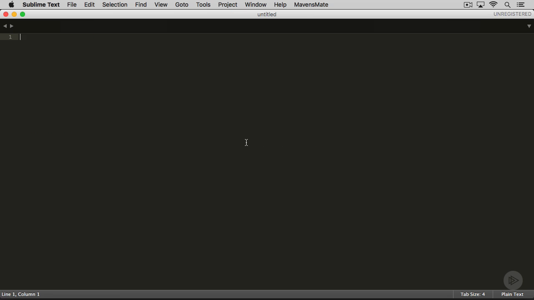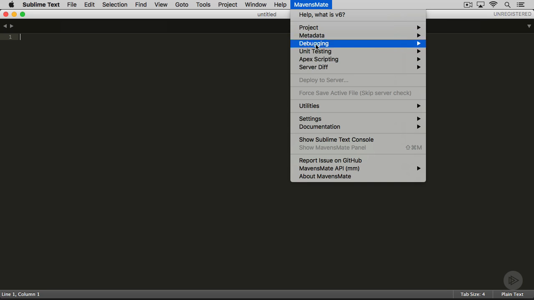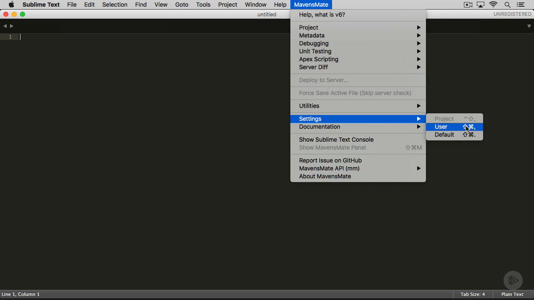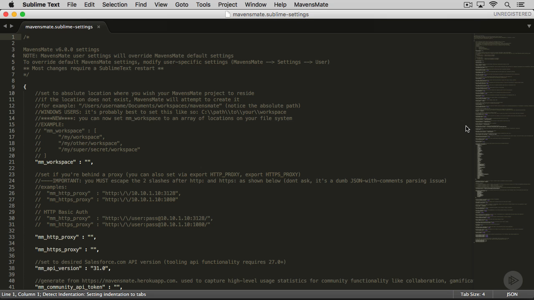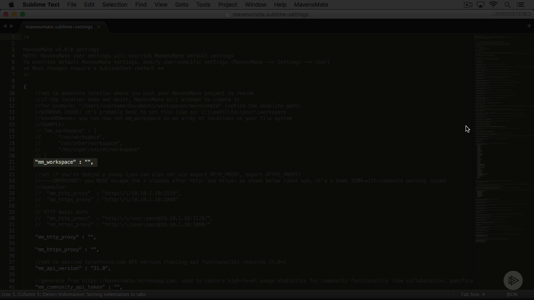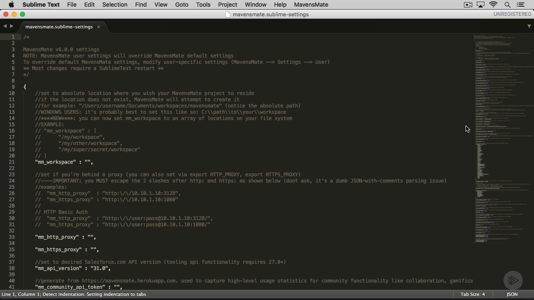The first thing we need to configure is our workspace. Go to MavensMate, Settings, User. In the Workspace section, we need to choose a location for our MavensMate project. I'm going to copy the example provided to use as a starting template, replacing the username with my actual computer username.